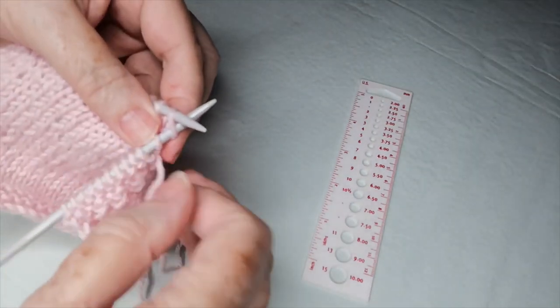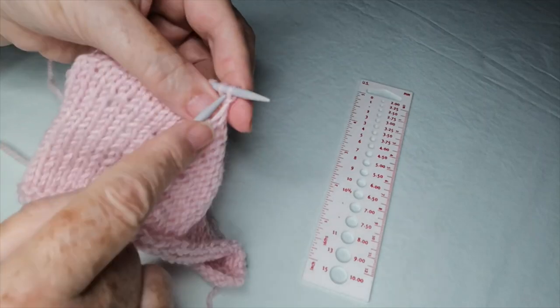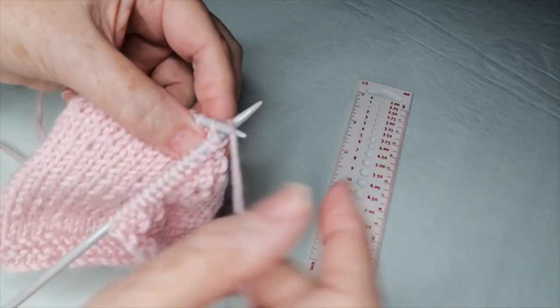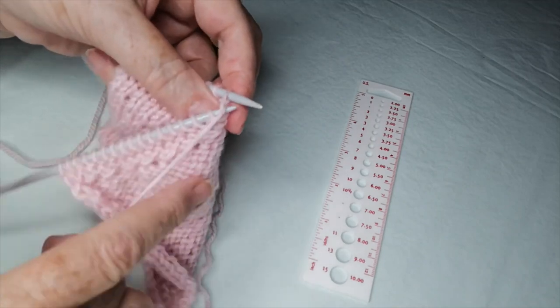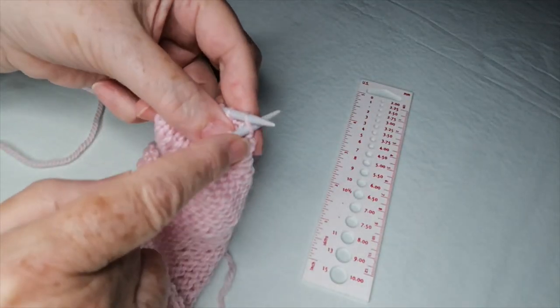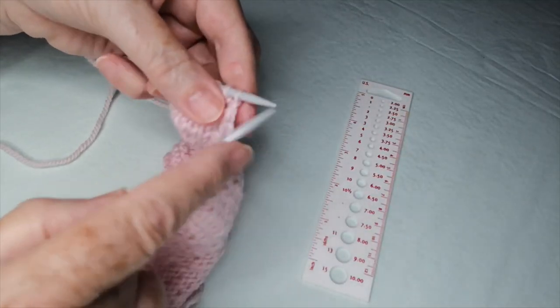This is frogged yarn, so it doesn't look as nice as when you first knit it up. But if I use this piece for a small tea cozy, I will steam it and it'll look just as good. I'll use my steam garment press thing. So just knitting that row all the way to the end.